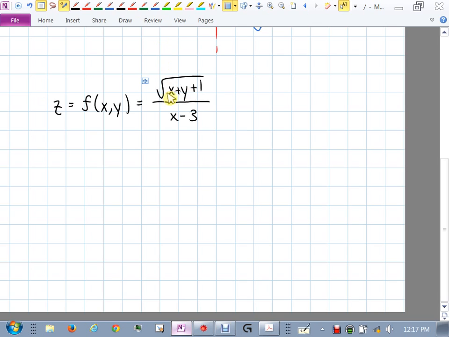Well, the square root of anything is going to be a positive number, right? Yes? And down here, if I choose x to be bigger than 3, then I should get positive down there also, right? So I should get some positive numbers. Is it possible to get negative numbers? It looks like I'm only going to get positives out of this. But if my x is like 2 or 1 or something like that, I could get negatives here. So it looks like I could get some negatives. Could it ever be equal to 0? Could this ever be 0, the whole thing?